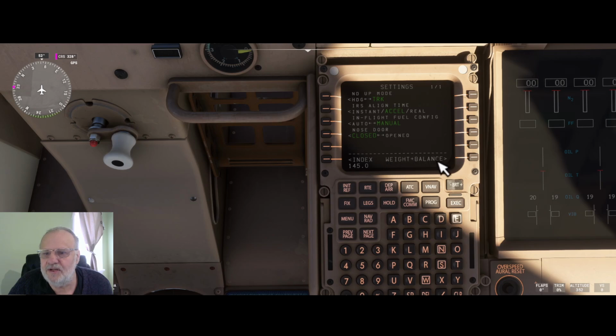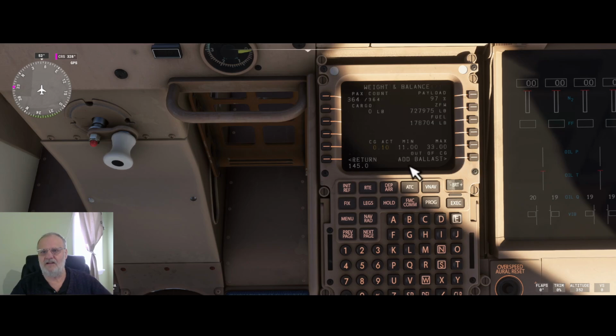I wonder if we have to go to the menu. Before, it would give us an option here to put your SimBrief ID in. It doesn't exist anymore. That's what's prompted this whole thing. So let's click on settings. Let's click on weight and balance. Here is where our weight and balance and all of that actually is. So there's our fuel, 178,000 pounds of fuel. But we don't need 178,000 pounds of fuel.